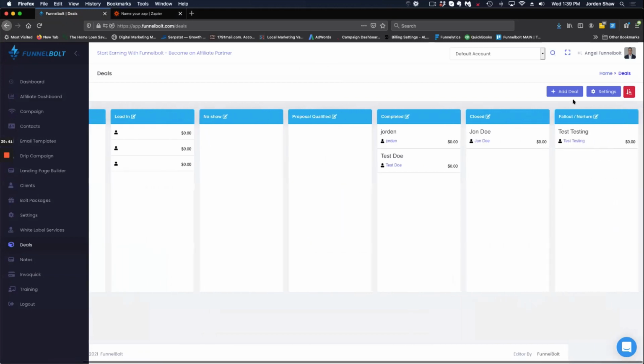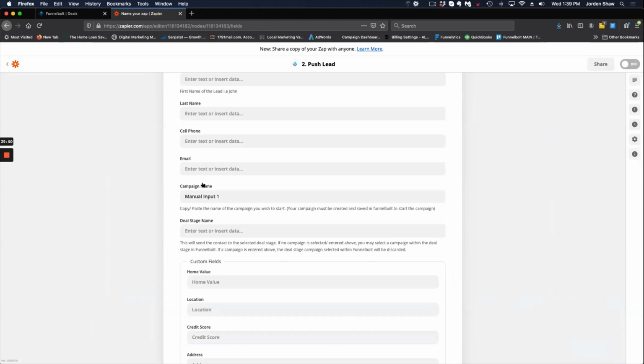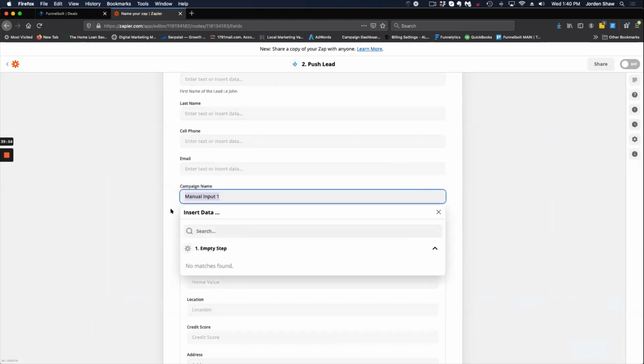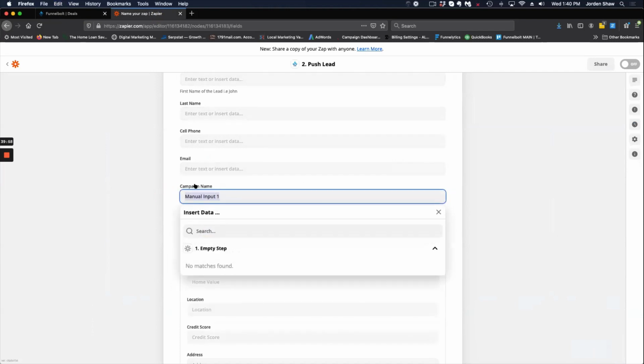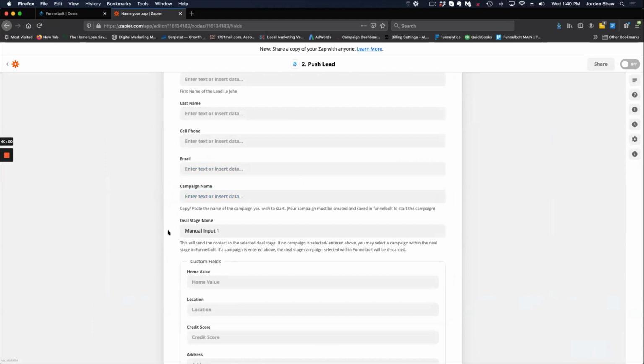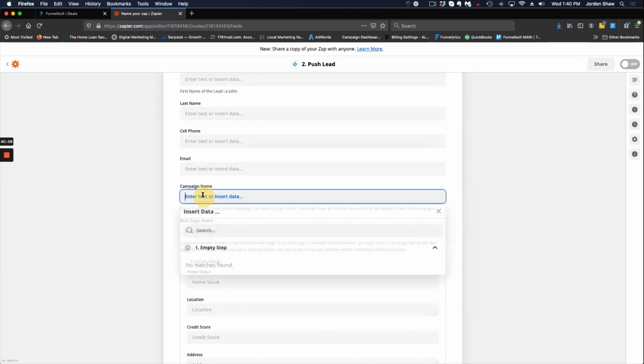But if I want to send this contact to any of these, I can do that. Just copy and paste it, and it'll reference. If I wanted to just execute a campaign without sending it to a specific point in my deal stage pipeline, I can have it execute a campaign too.